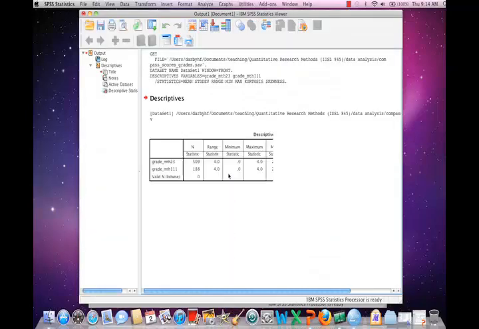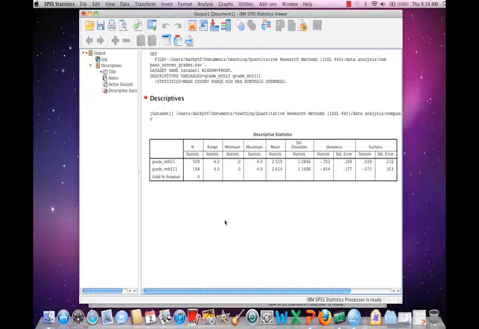So the output pops up, and let's see what we got. Perfect. Descriptive statistics, it's giving us exactly what we wanted. We can see here that the range in these grades is from 0 to 4.0. And the range is simply the max minus the min, so the range is 4. It gives you how many cases, so the n, how many cases were for each variable. The mean grade in Math 23 is 2.5. The mean grade in Math 111 is 2.6.